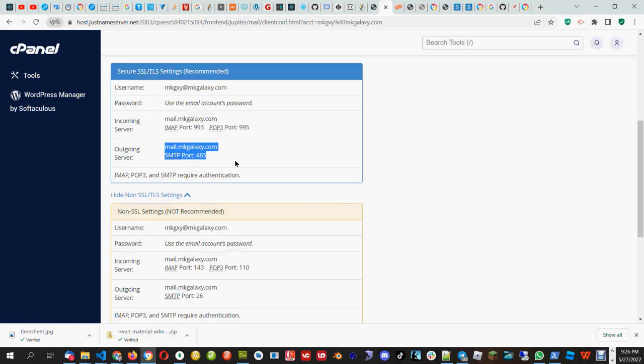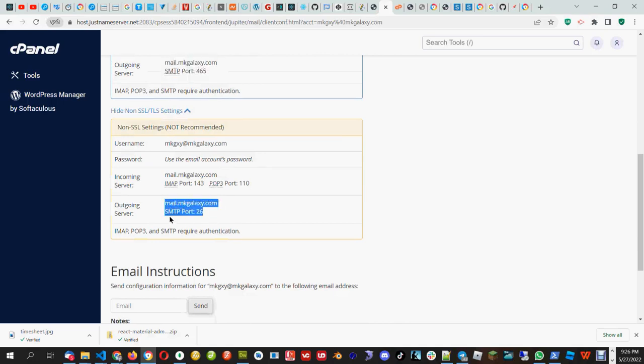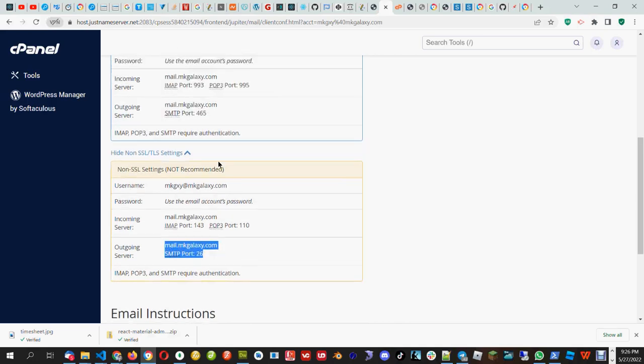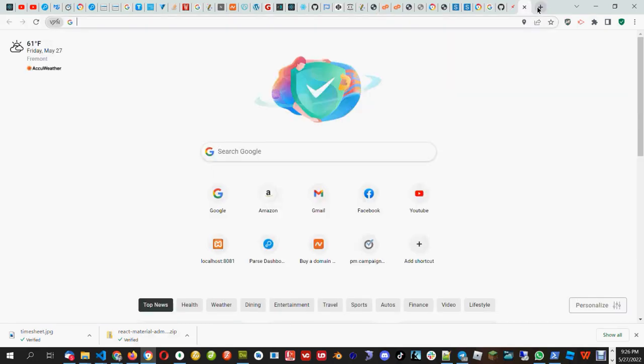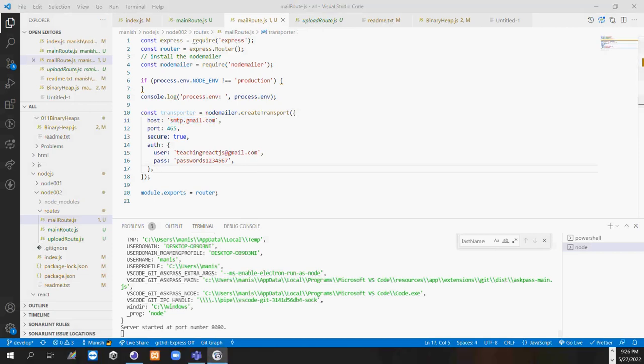So depending on your server, email server, they will give you the information how to use it secure and how to use it without secure. Gmail doesn't allow unsecure part, but if it is your custom hosting, it allows unsecure and secure both. Okay, write on this part. Yes, port number 465 means secure, port number 26 means unsecure.